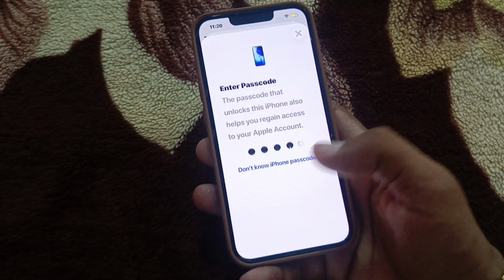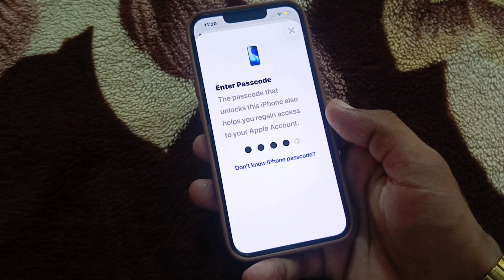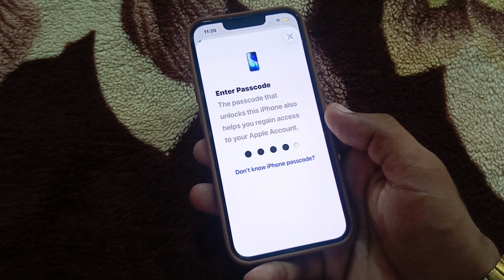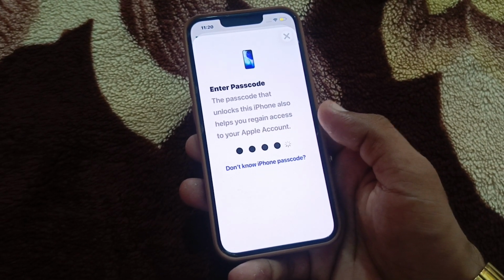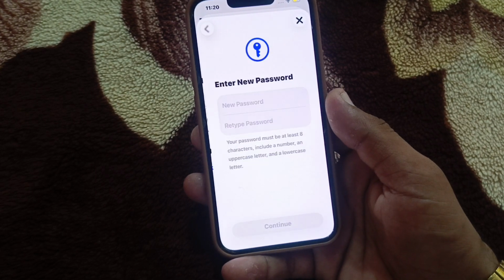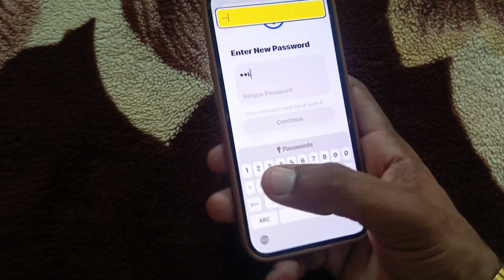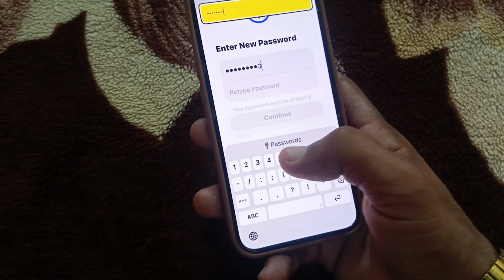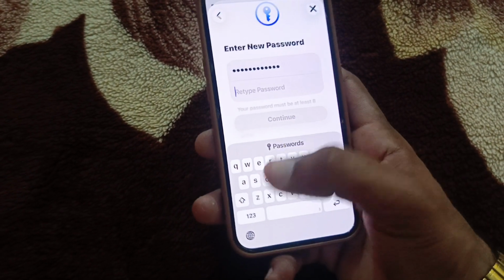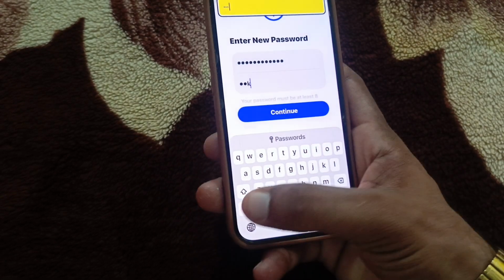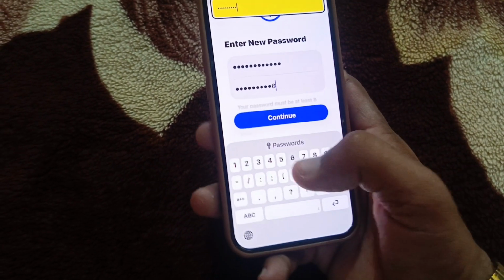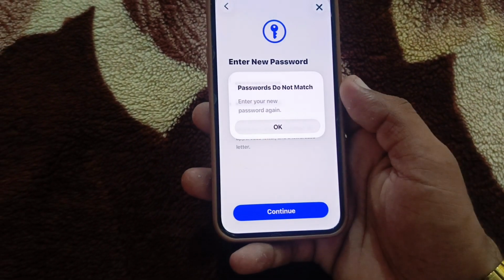Enter your iPhone passcode. Unlocking this iPhone also helps you get access to your Apple ID account again. Wait a few seconds. Now enter a new password, type it here. Again retype the password. Click on Continue.